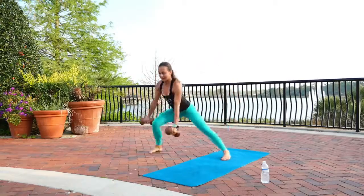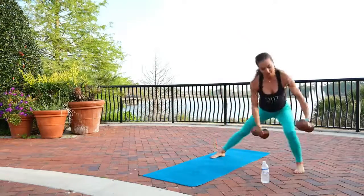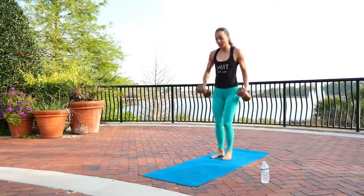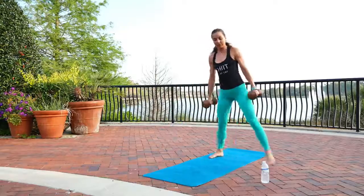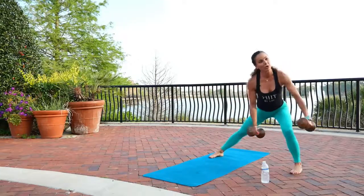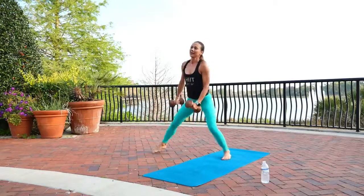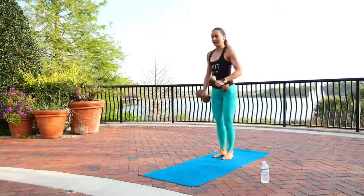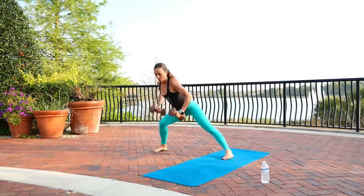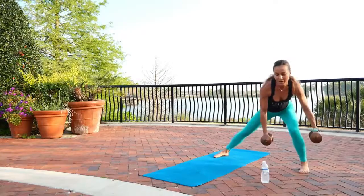All the way. Step wide, deep dive, all the way, come back. Step, row, back. Repeat, deep, good draw, back, use the arms, step, dive deeper on that leg. Come on guys, don't stop. Two left, one left, great job, come on down.